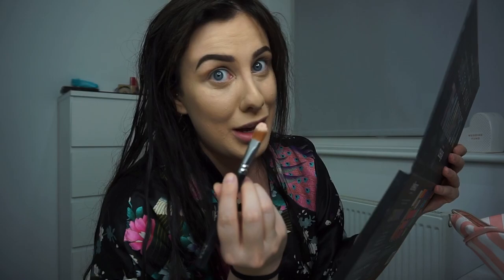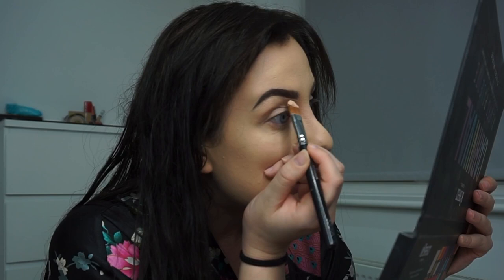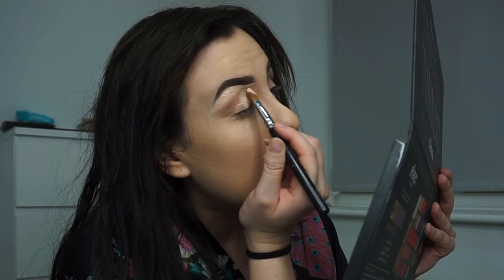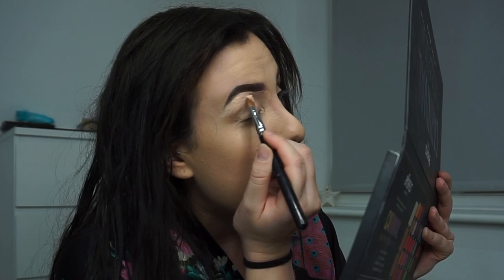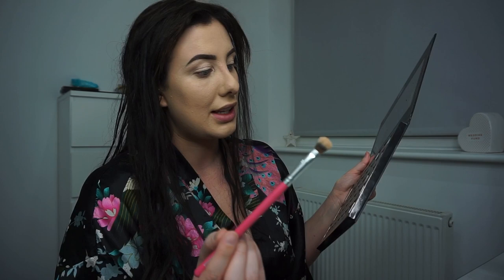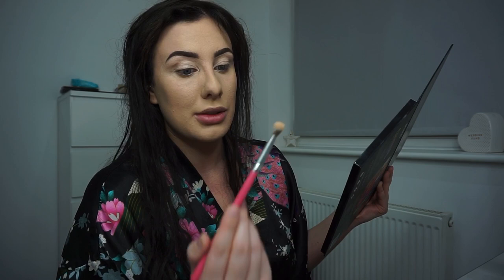I'm going to go underneath and do a carve - I start at the front of the brow and drag the product down right to the root of my lashes. Then I'm going to use the same brush I used my concealer with - I don't have all my brushes, slim pickings here. I'm going to dab on my eye in a patting motion - it's kind of like making it sticky, basically giving something for the eye shadow to grip to. Some people just do this and then go out because it brightens up their face and really defines the brows.